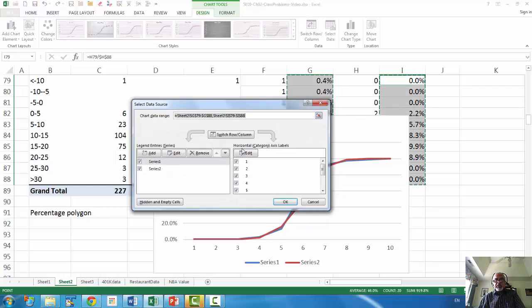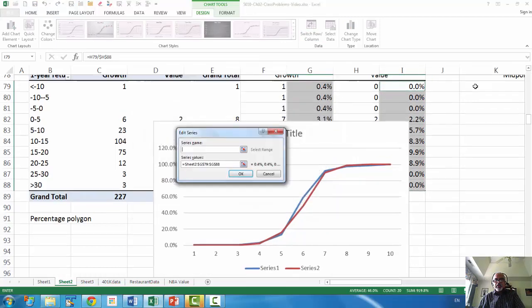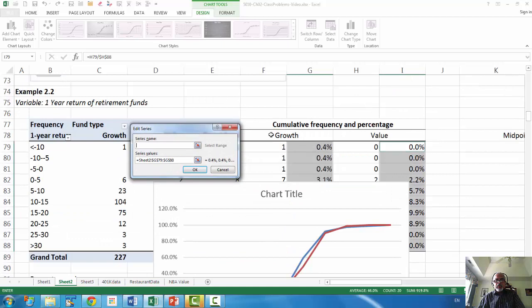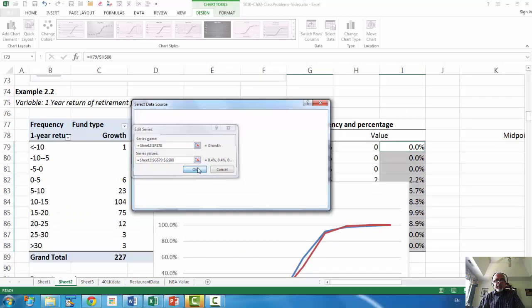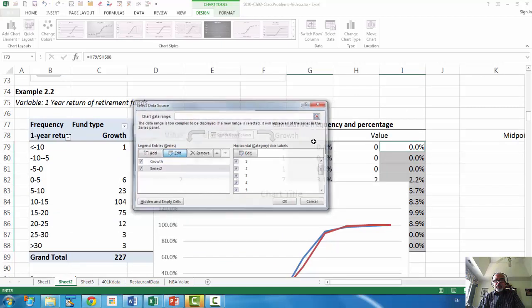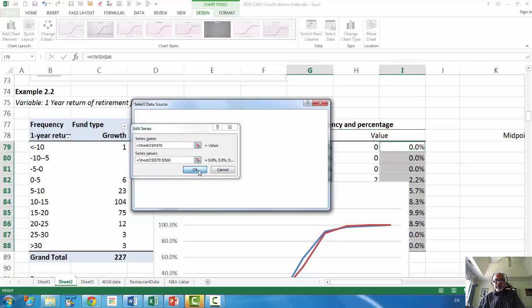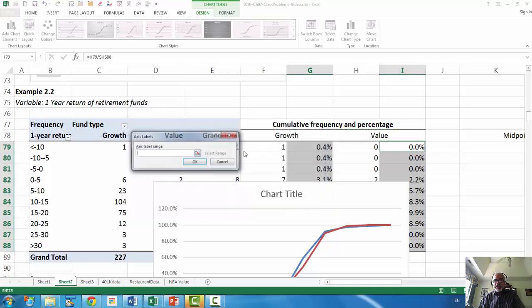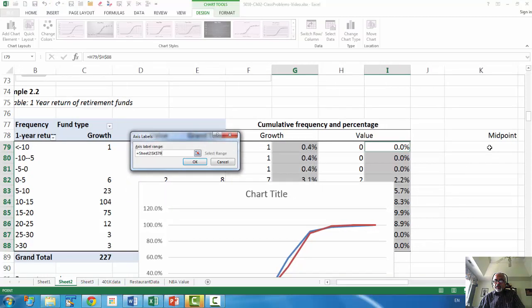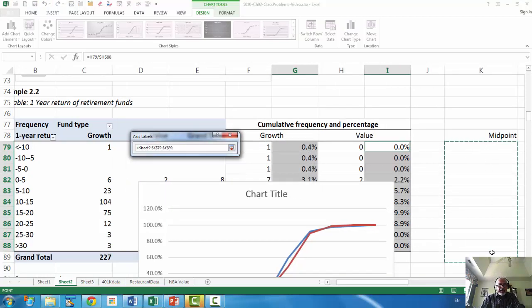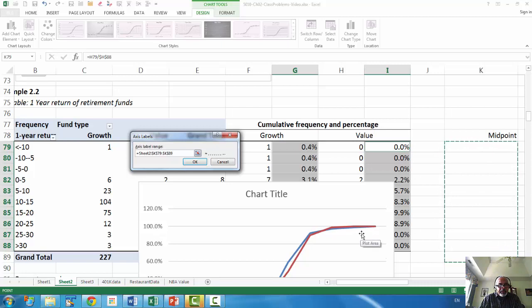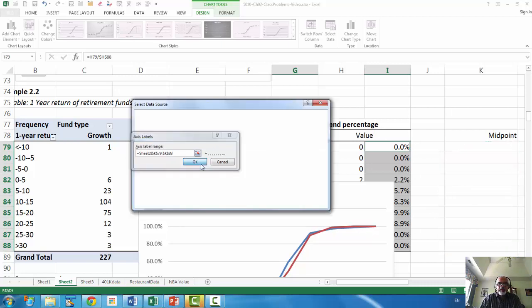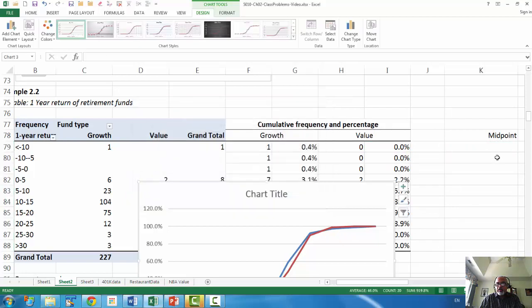Okay, so let's see, the first one is growth, the second one is value, the x-axis is a midpoint. So we haven't calculated the midpoint, so let's go ahead and highlight that, click OK, and let's do the midpoint.